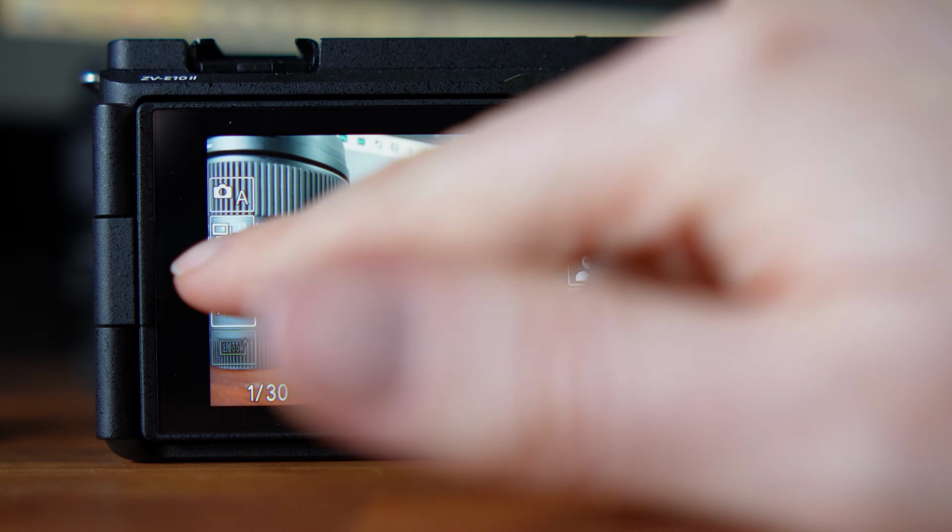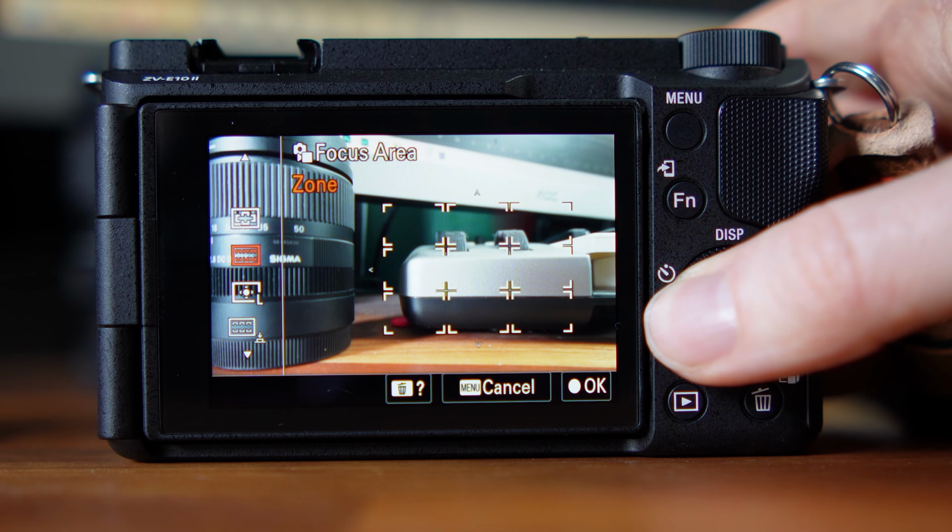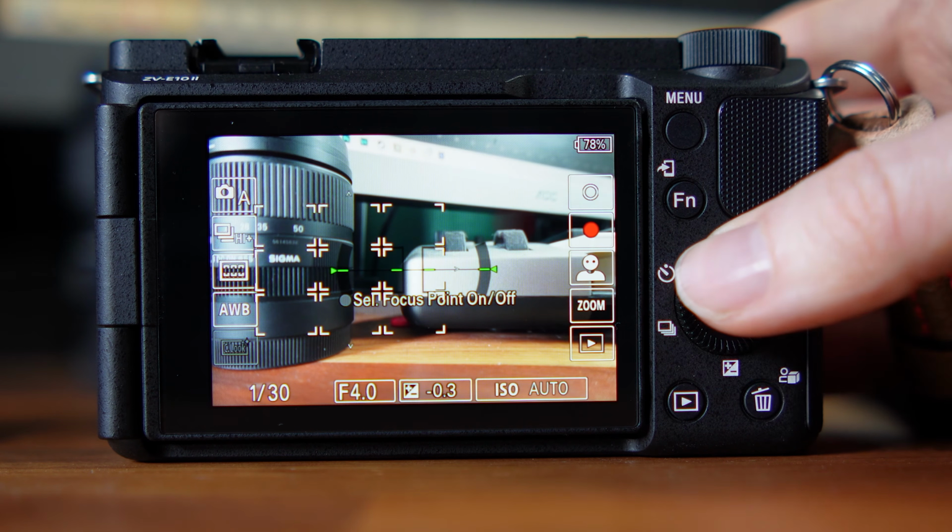Or you can opt for center to focus automatically on the subject in the center of the image. When used together with the autofocus lock function, you can compose the image that you want. But be aware if you're moving around and shooting in lots of different situations, you may end up focusing on the wrong part of your image. These are the main two options you're likely to need to use here.